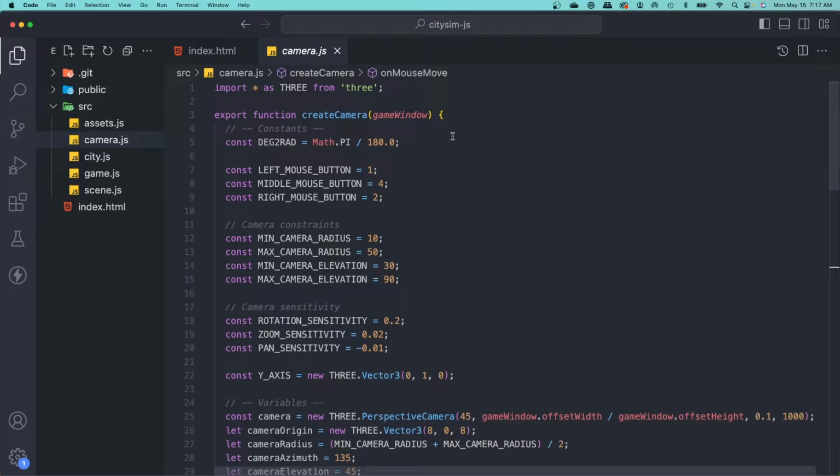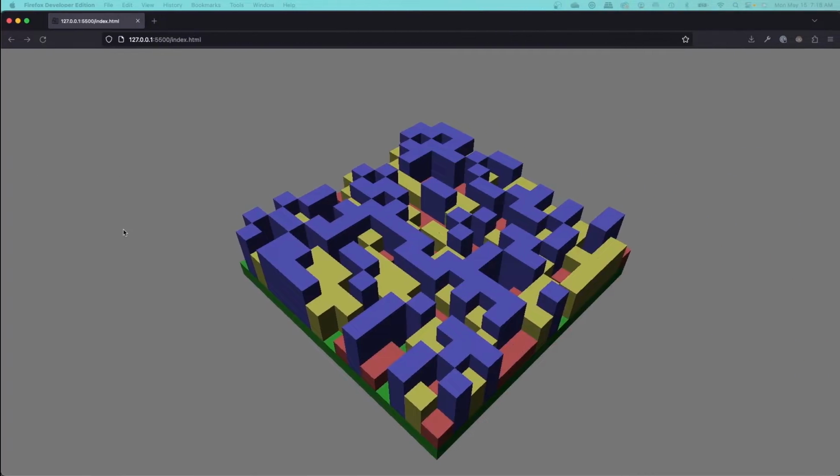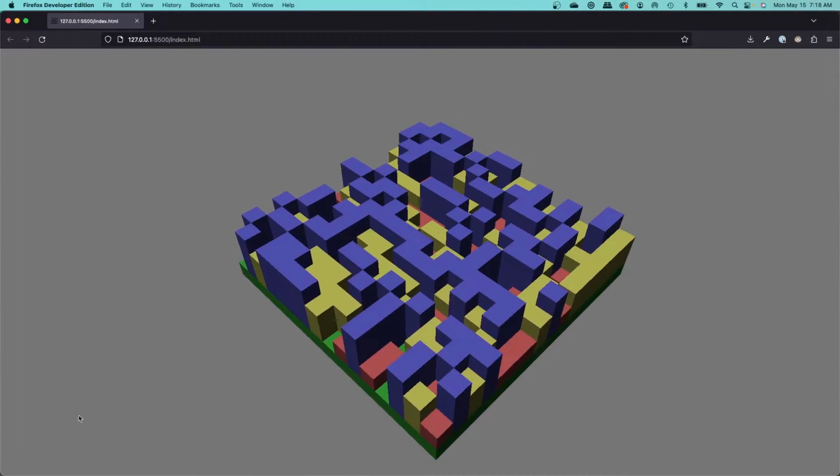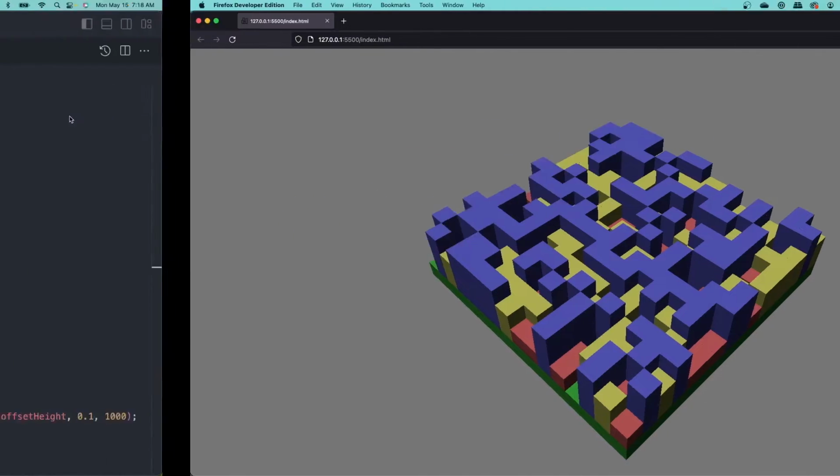So diving into placing buildings, what do we need to do that? The first thing that we need to do is add some buttons on the left-hand side of the screen here. So we need some kind of user interface so I can select different tools. Let's say I want to place residential buildings or commercial buildings. Maybe I want to bulldoze an existing building. So I'm going to build out a toolbar on the left-hand side here.